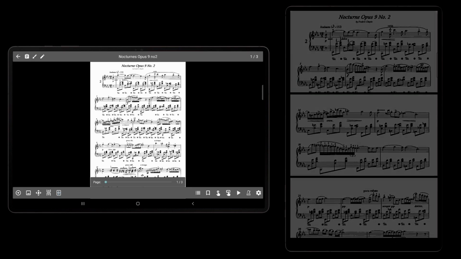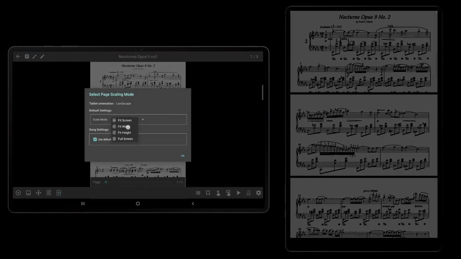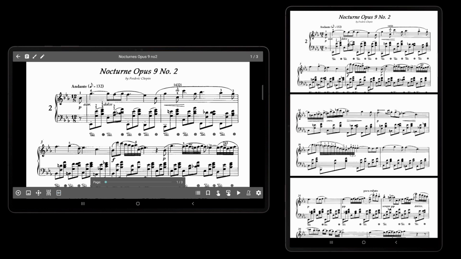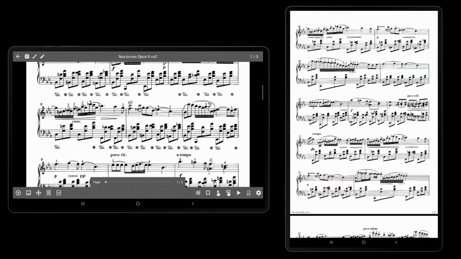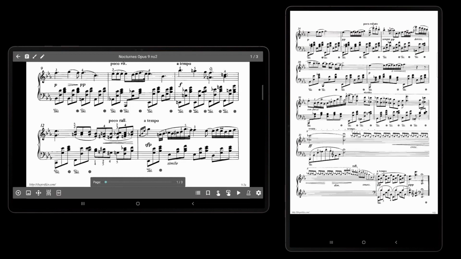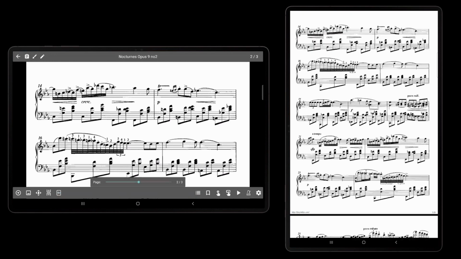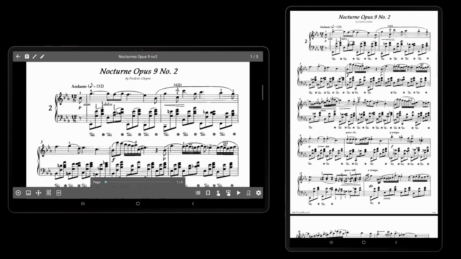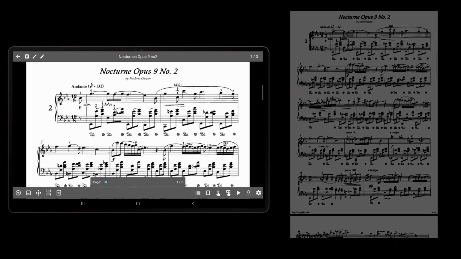Additionally, in landscape orientation with fit-width page scaling, the available screen space can be fully utilized. This display mode works particularly well with the various scrolling features in Mobile Sheets, including automatic scrolling and pedal scroll actions. When page turns occur in the vertical scrolling display mode, Mobile Sheets will scroll to the top of the next page if it is one screen away or less. Otherwise, 30% of the screen will be scrolled instead. This ensures that in landscape orientation, no parts of the page will be skipped when turning pages.